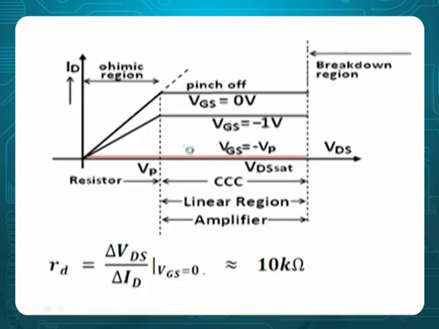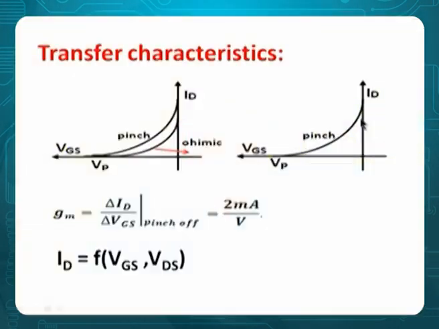So what I mean is, if you see the characteristics here, whatever the pinch off you have seen here, VP to VDS side, for example, this is 4, this is 20. Any value of VDS you take between 4 to 20, you will get what? You will get only one type of characteristics. This is characteristics. That's why 2 milliamperes per volt. And ID is a function of VGS and VDS.